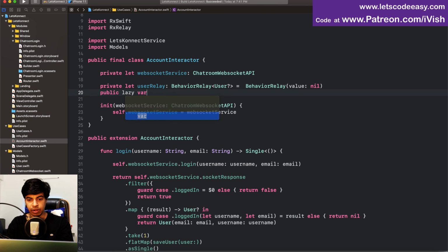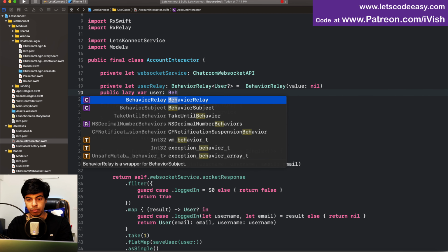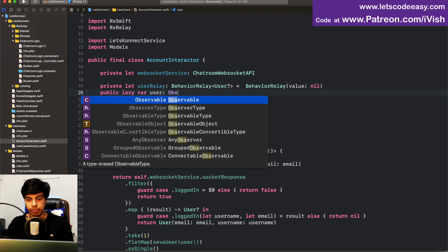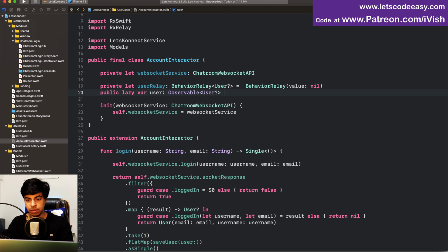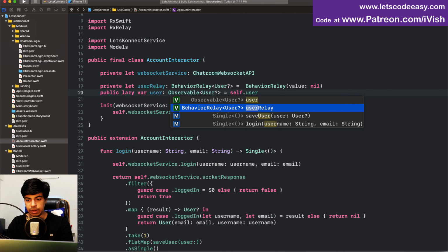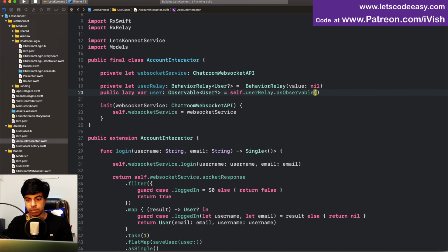Public lazy var user. I'm just going to call it a user object. That's more like a logged in user, and it's going to be an observable type of user and it's going to use this user relay dot as observer.